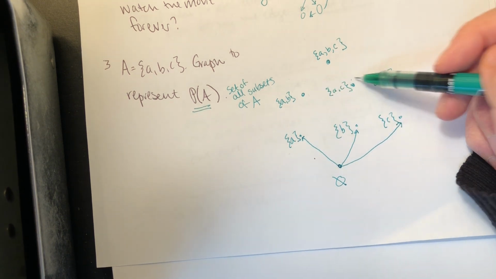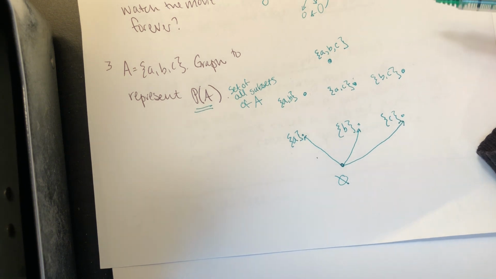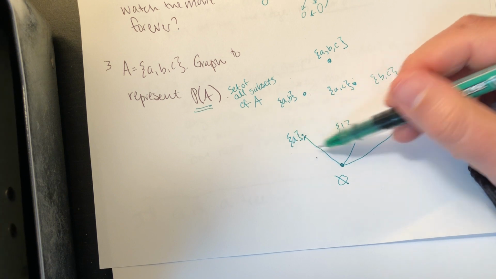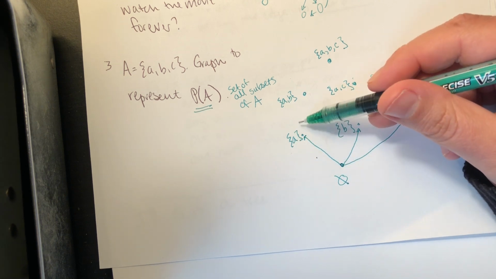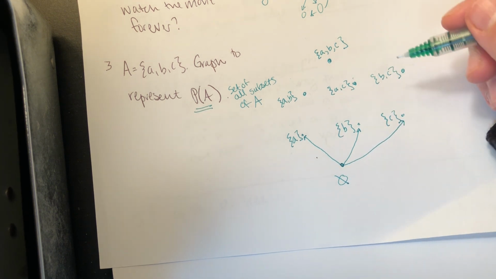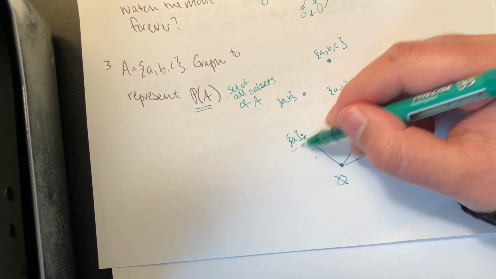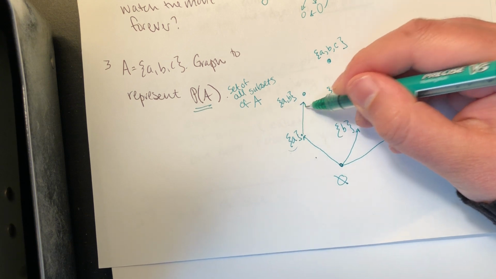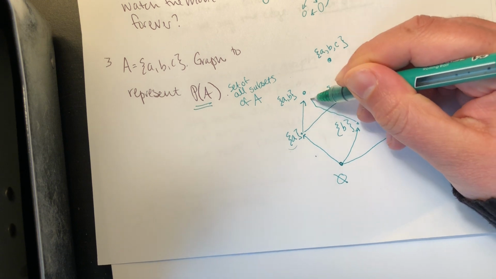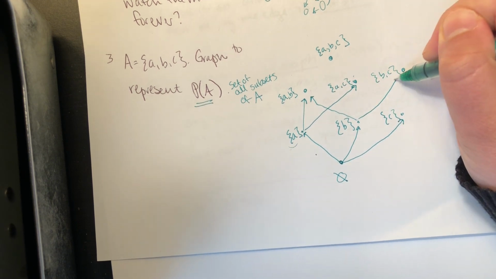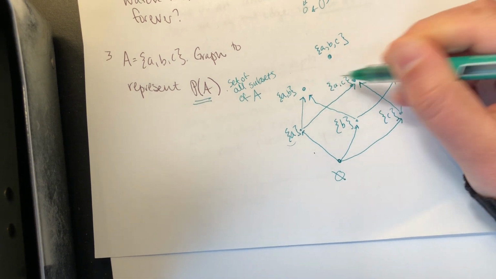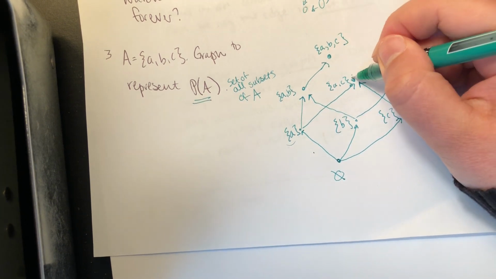It's also a subset of these as well, but I don't want my graph to get too messy, so maybe I'll just say it's a subset and this is not a subset. Okay, well, this is the smallest subset that the empty set is a subset of in terms of cardinality. Okay, similarly, the subset A is a subset of AB and a subset of AC. B is a subset of AB and a subset of BC, and C is a subset of AC and BC. And these three subsets are all a subset of ABC.